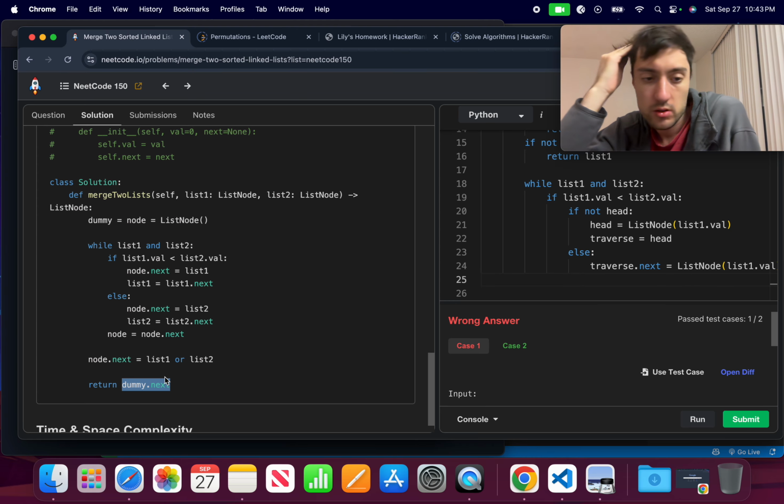Okay. So I create a new one up here. Okay. So I create a new one up here, and then let's just say that I take this one, okay, so I have the one right there, and I connect it, and then node is pointed to this dummy up there.